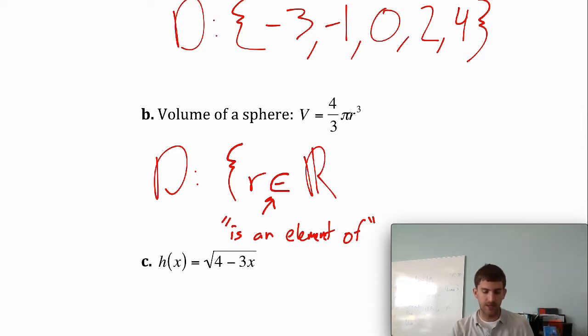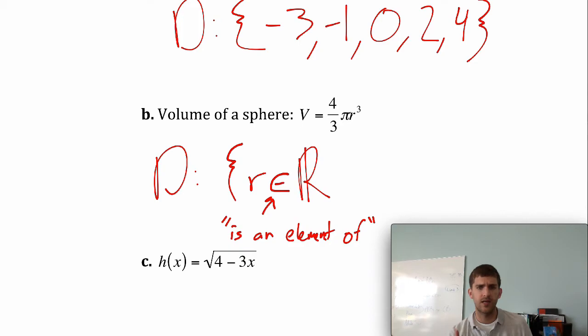Some of you will draw it like that. I typically draw an R and then write a line or kind of a slash through it. Some people do something like this. I don't really care what you do. This is the way I'm going to do it, just so that it's got kind of a double bar. But that's the real number symbol. So this is saying my r values can be any real number.